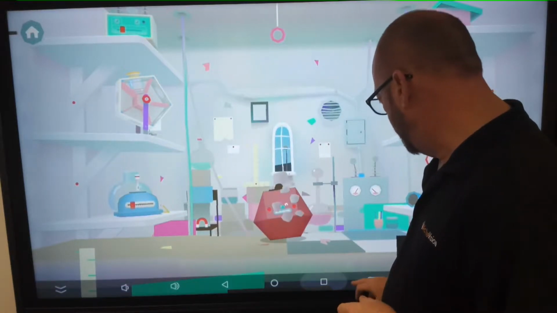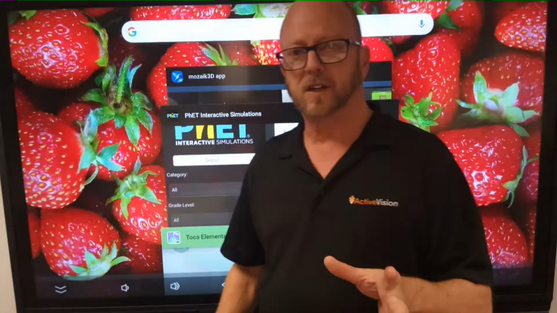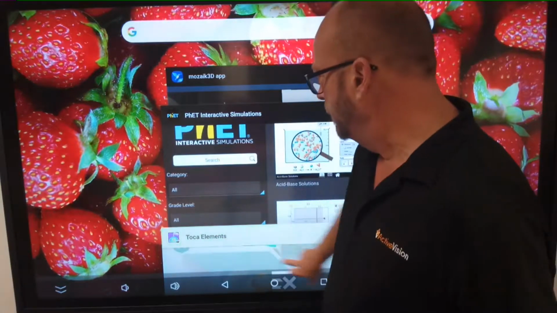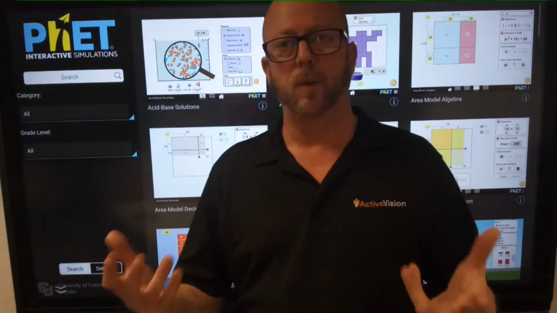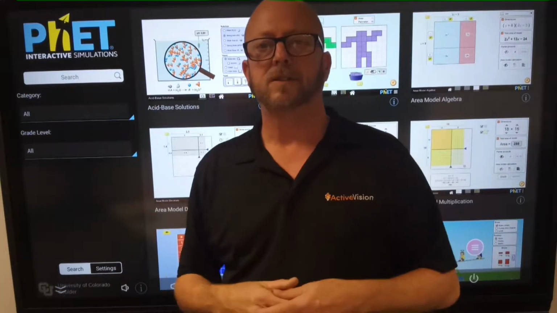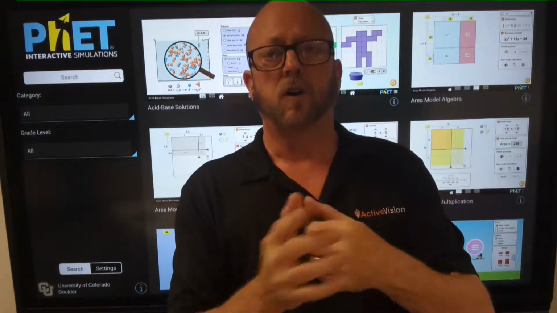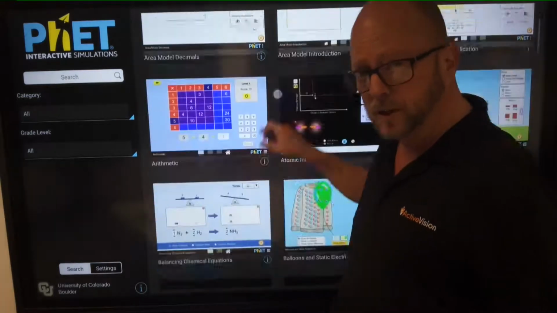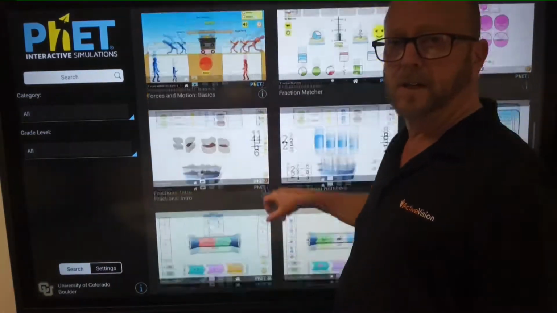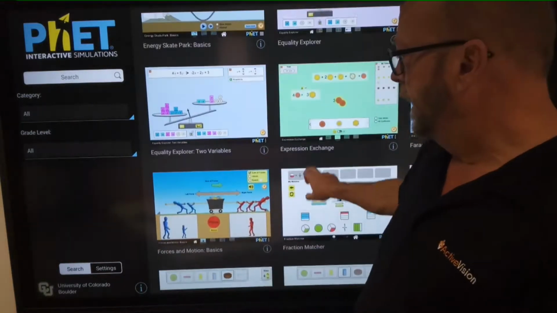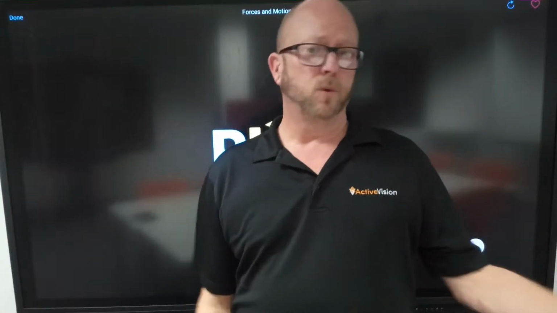The next one I want to get into is every science teacher I know knows this one. Typically they know it through the webpage. It's called PhET. It's done by University of Colorado, and it literally is just page after page after page after page of engaging, interactive science experiments, everything from mass and forces to chemical bonds to all that kind of stuff.